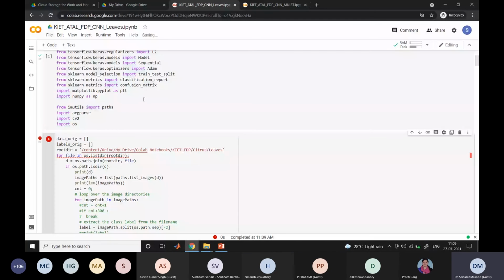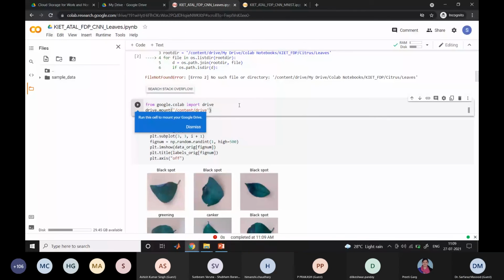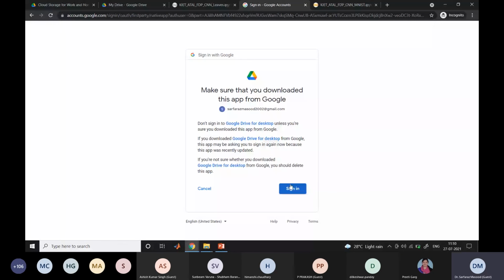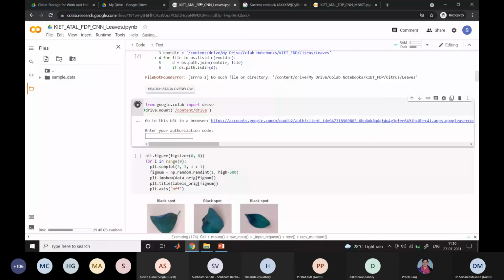This is the button that I need to press to connect to my drive. Okay, I need to give the authorization for this. So just copy this code here, press enter, and this is now attached. Yeah, it's mounted now.